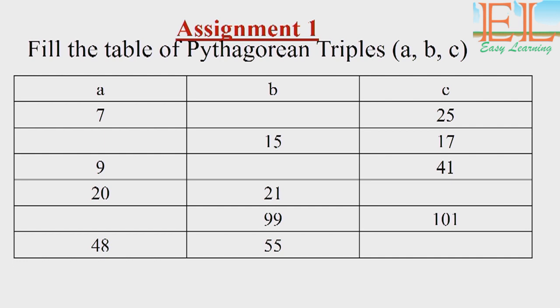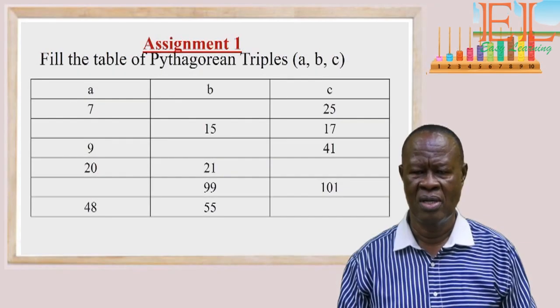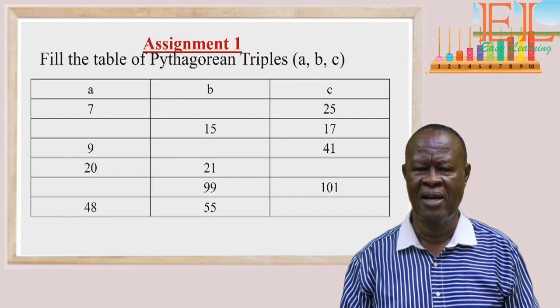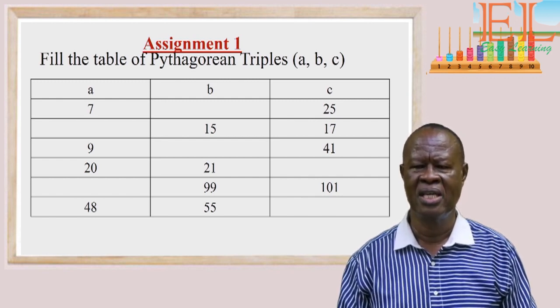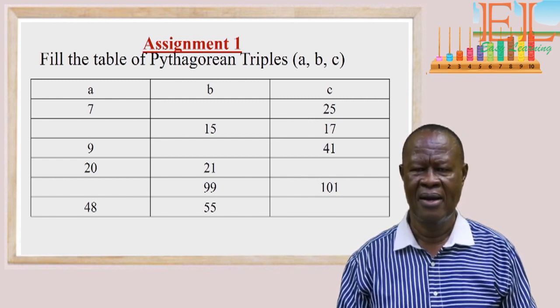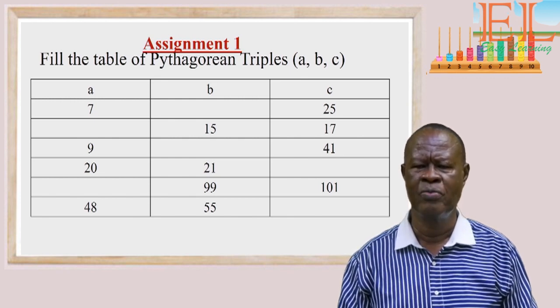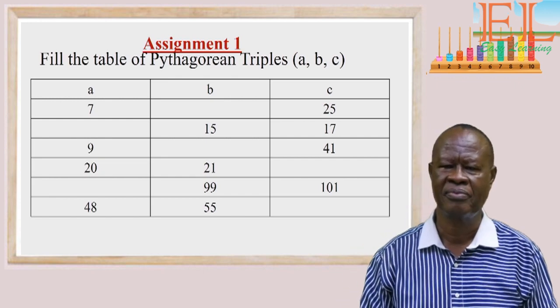So you can do this to find the other spaces, and I believe it will be something that you can do at home. You can now take a picture of this assignment and do it wherever you are, either at home or in school. Practice it, and then you'll be used to it. We move on to the next one.